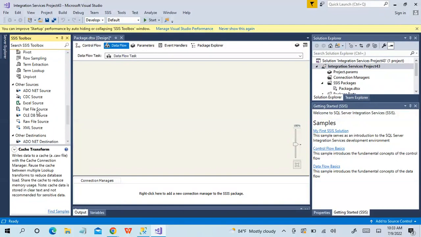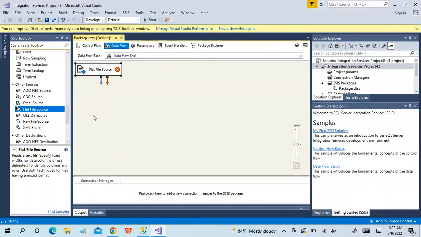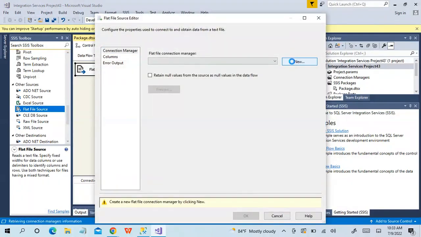So we're going to grab a flat file source. Let's get our connection manager together.